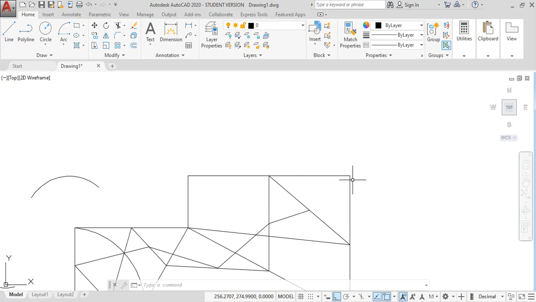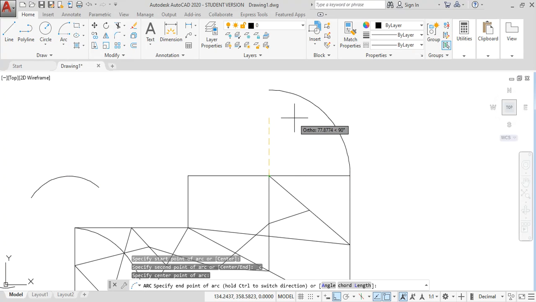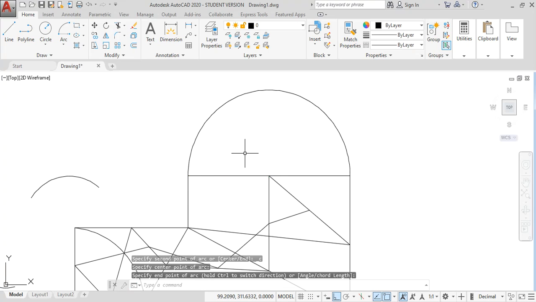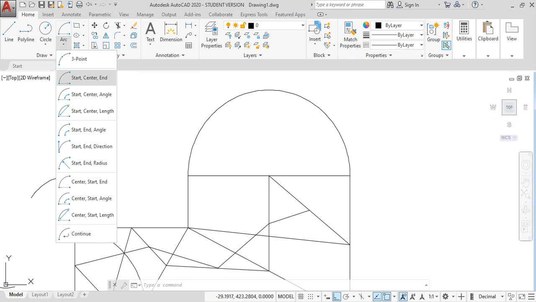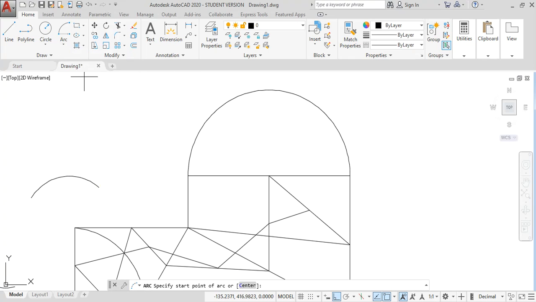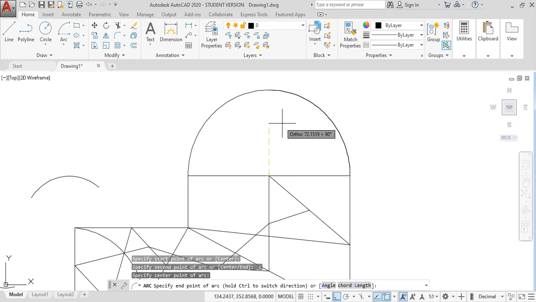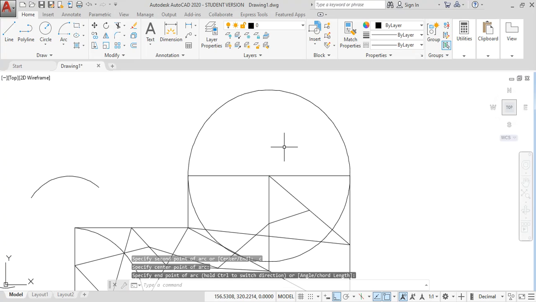Or else you can go start point change method. That is the start point change method, in the sense you can start here and center point here, and automatically the direction of the arc is changed. Okay, so this is the method. Suppose you start here, but you want the arc direction to be opposite to this one, then you just press and hold the control button. Okay, this is the start point, and this one is the center point. Again the arc goes in this direction. For that you just press and hold the control button, and automatically the arc changes its direction. Okay, so this is the procedure.